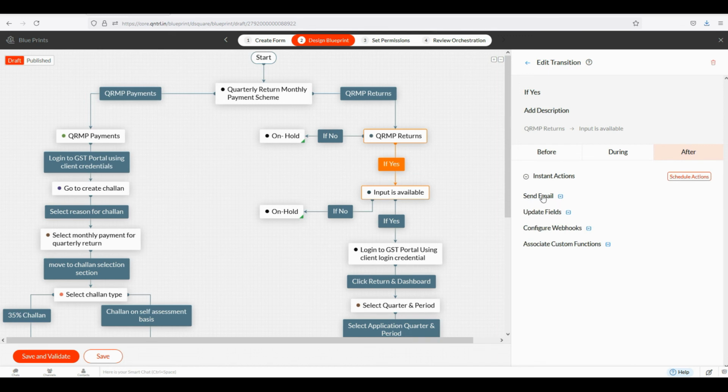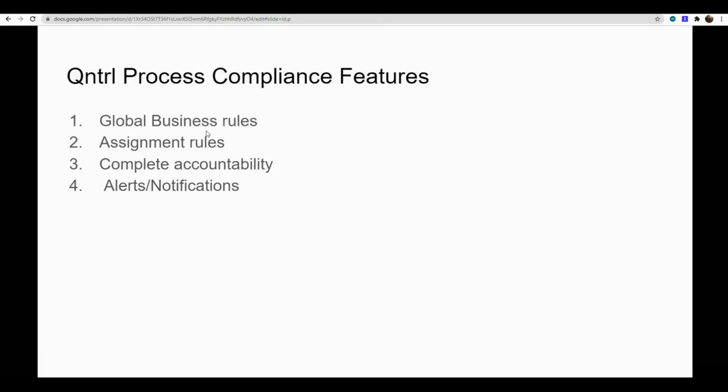You can send email, you can write custom functions, and you can do scheduled actions, like integrating with an SMS provider and sending SMSs. So all kinds of alerts and notifications can be done to make sure the process is compliant. These are a few capabilities of Qntrl that will help you achieve all your process compliance requirements. This is what I want to show you today.